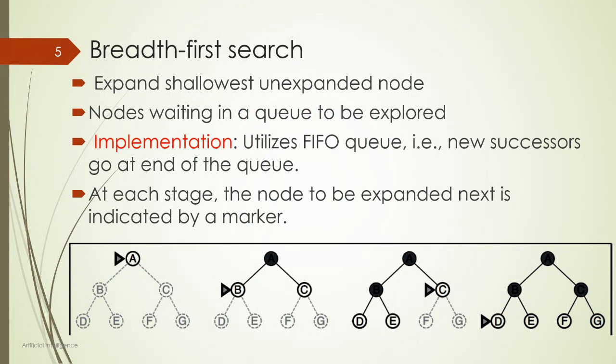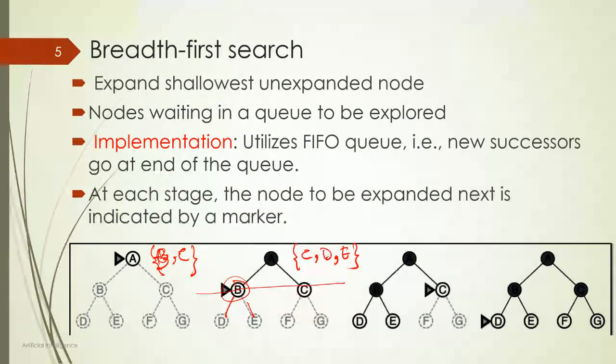Go to the next node. Where is the next node? Lower level first. Lower level first. So nodes wait in the queue to be expanded. When I'm here, the next nodes to be investigated will be node B and node C. So check node A. Is it the solution? No. If not, go to this one, B. So check B. When you are here, the children of B will be D and E, so I add them to my queue. B is already under investigation, so next will be C, and I add D and E to the list, but still not there.